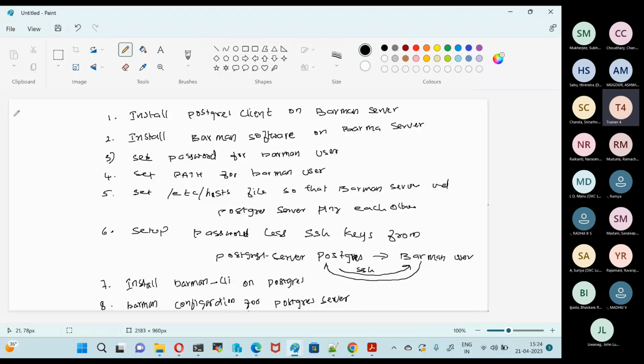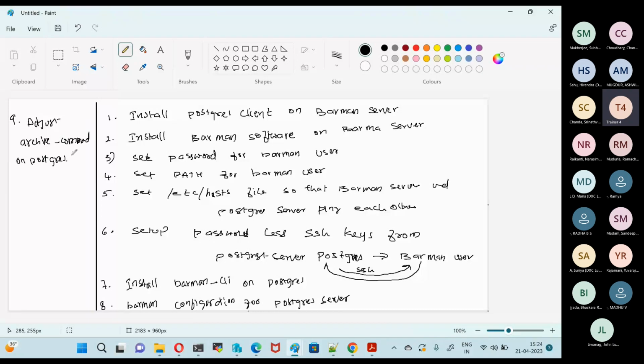So number 9, I am writing number 9 here. Okay, so we need to adjust the archive command on Postgres.